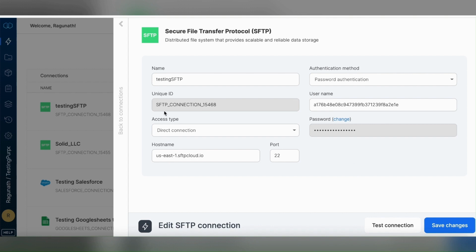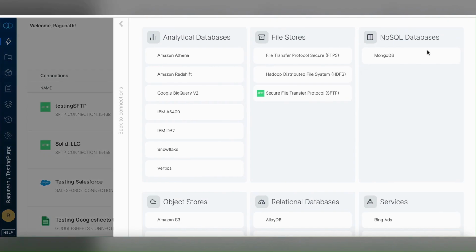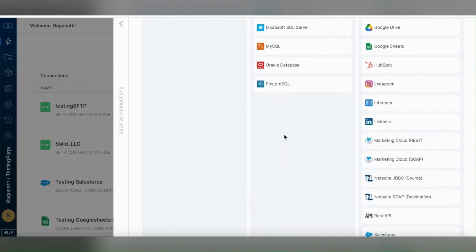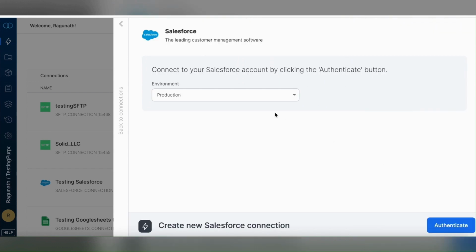After giving the SFTP details, you have to run the test connection to check whether it has connected or not. Here it says the test has been successfully connected. Like that, we have to connect Salesforce also. By giving a new connection, we have to select Salesforce. It will ask whether the environment is production or sandbox.